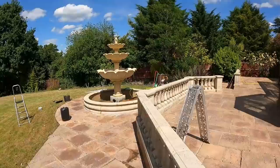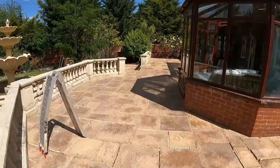Fountain came up lovely. That was really fun to do actually. We're just filling it back up now. And yeah, look at this water transformation, man. I'm pumped, so I'm going to pack up now, sort that garage out, and then a 2.5 hour drive home, and do my before and after pictures before I go.